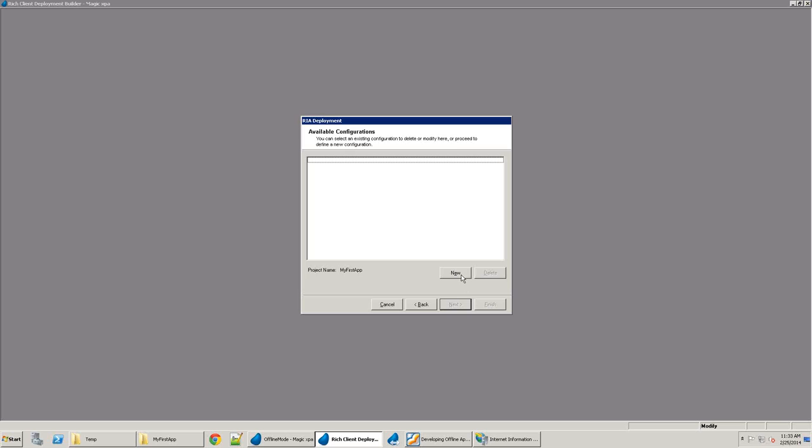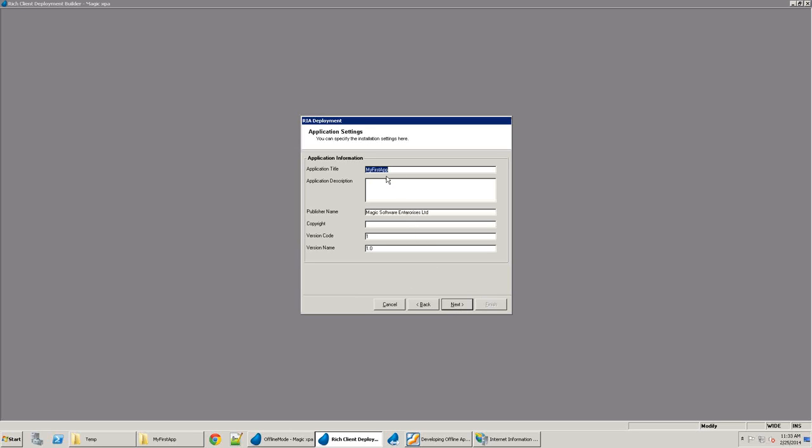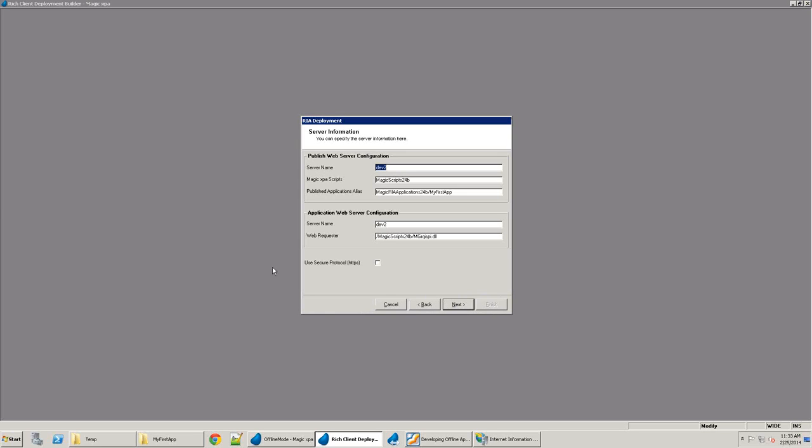So go ahead and click Next. We need to create a new application. We'll go ahead and leave the application title as it is. On this screen we can define details about our application, what the name of the application will be on the device, an application description for when we install, as well as other details for the developer to enter.